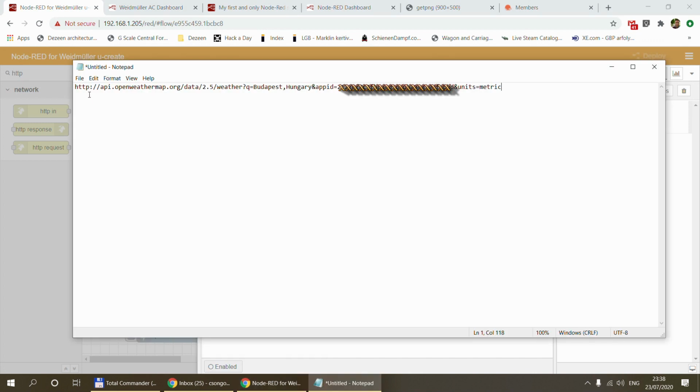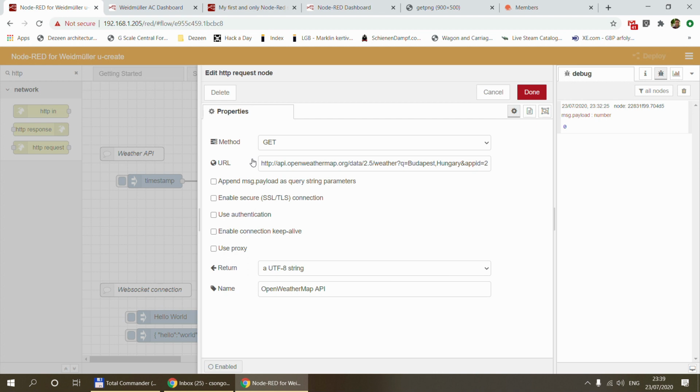If I open up the full URL, you're going to see that in this URL we put q equals the city that we want to get the weather forecast for. You also have the APP ID, which is your API key that I just mentioned previously. And I'm passing another parameter as well, which says units equals metric, so I get the weather forecast in metric units. So for example, the temperature in centigrade, and the wind speed in kilometers per hour, or I think it's actually meters per second. This HTTP request is going to call this API, and it's going to return on the output node whatever this server has returned.